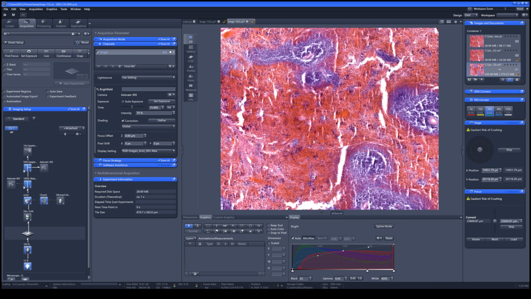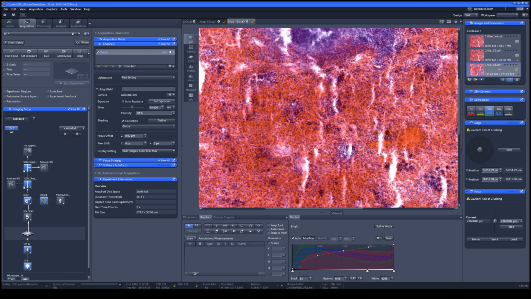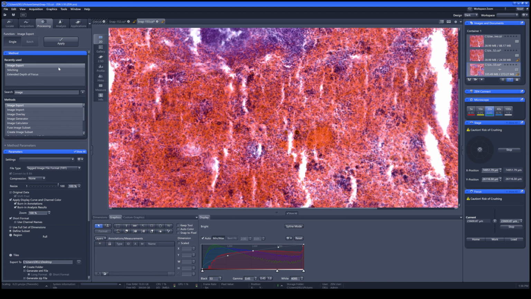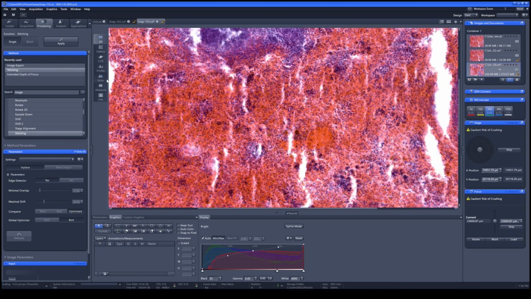The image that you see here is not complete yet because each of the fields of view is not completely tiled together. You can see some of the border over here. To fix that, you go to processing, search for the method called stitching.